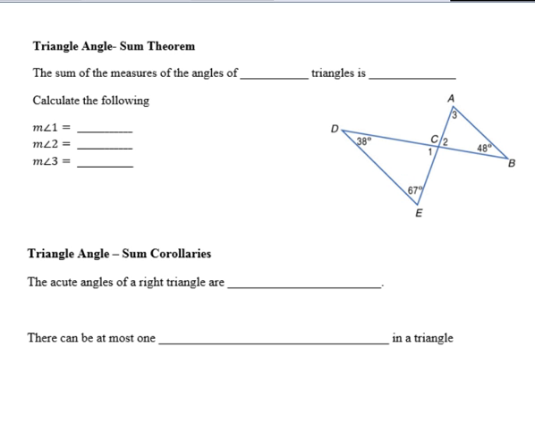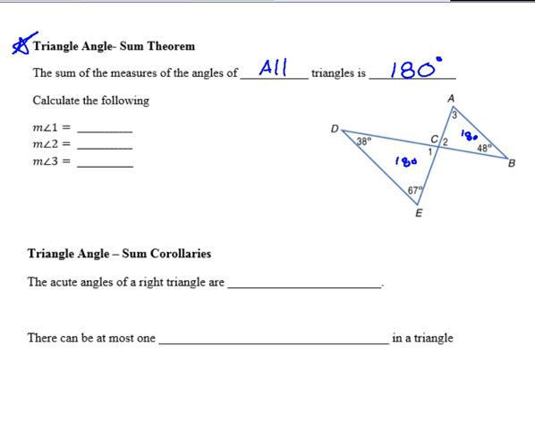Okay, so this is a very, very important aspect of geometry, the triangle sum theorem. It's a pretty easy concept, and we've actually already mentioned it a couple of times in class. But basically what this is saying is that the sum of the measures of the angles of any triangle you can think of, if I add up all 3 angles in the triangle, will always equal 180 degrees, always. So now we have a little figure here, so every single triangle has to equal 180 degrees. So I have 2 triangles here, both of these have to equal 180 degrees when I add the 3 angles.